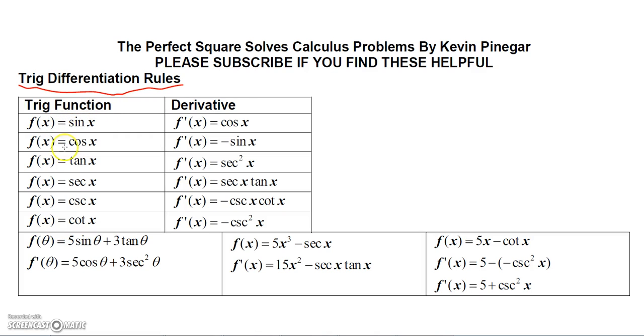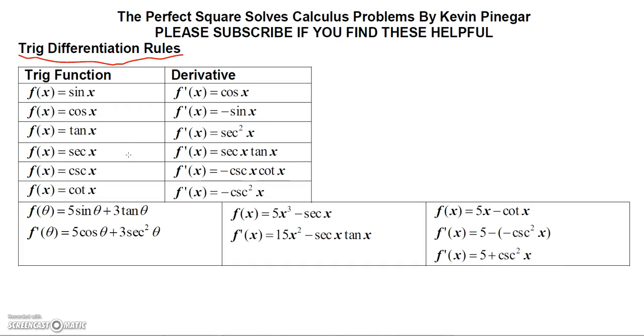Okay, I'm going to finish this video with the trig differentiation rules, and I'll just let you look here. Here's your 6 trig functions, and over here are the derivatives for each one of these trig functions. So the derivative of sine x is cosine x, derivative of cosine x is minus sine x, and so on. Okay, so make sure you know these formulas for the derivatives of these trig functions. Now, I can't do a whole lot with them right now, but once we get the chain rule in a later video, we'll be able to take derivatives of more complicated trig functions. But right now I have to keep it pretty simple.